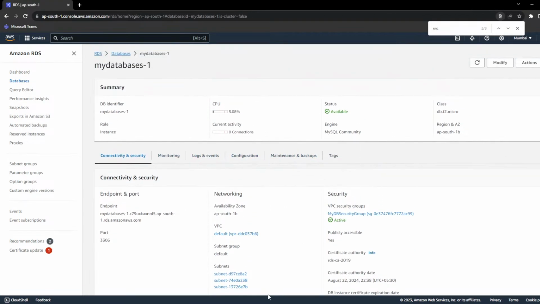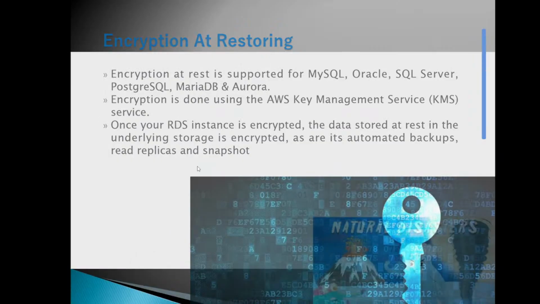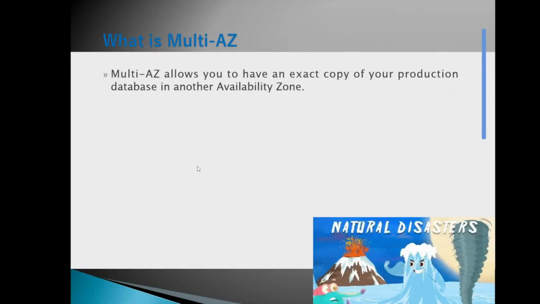Okay, now next topic. An important topic is multi-AZ. A very important topic is multi-AZ and read replicas. We have talked about multi-AZ a little. What is multi-AZ? It's very simple. You have a primary machine on which your database is running. All the people are connecting to this database. So there are two problems.